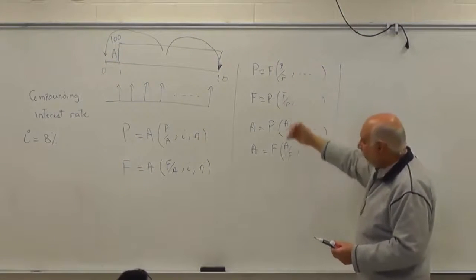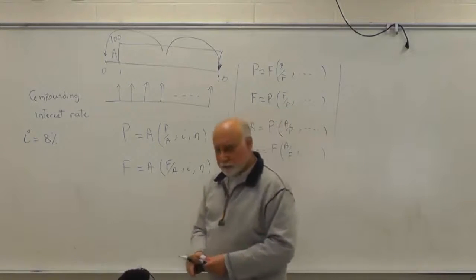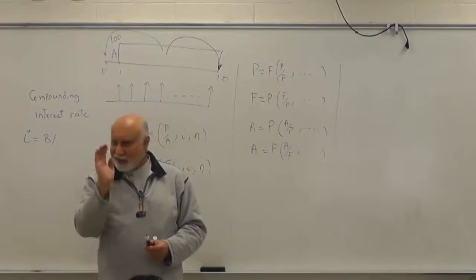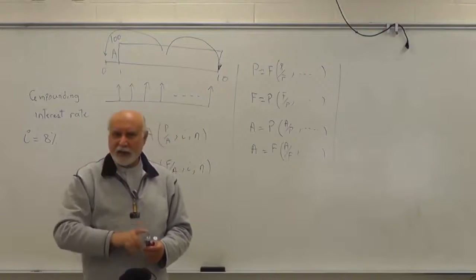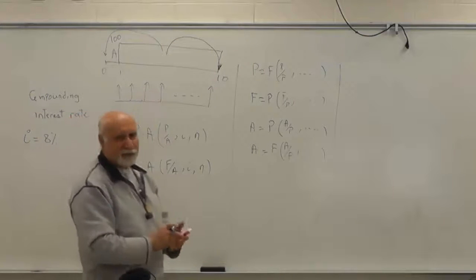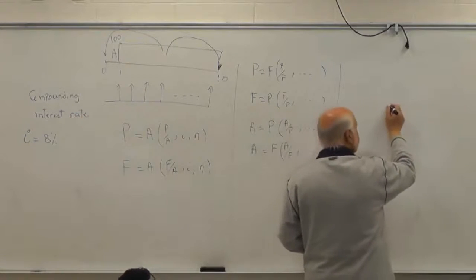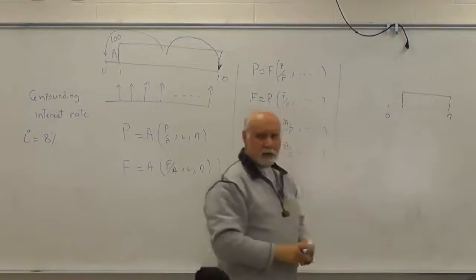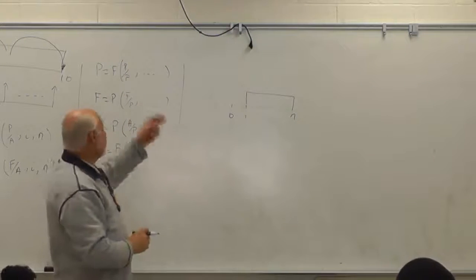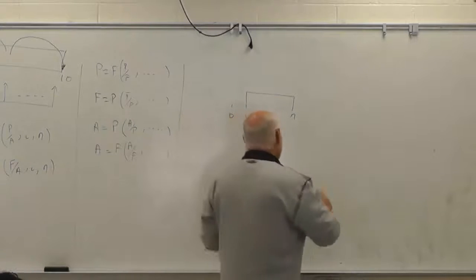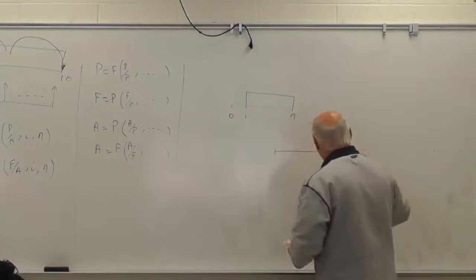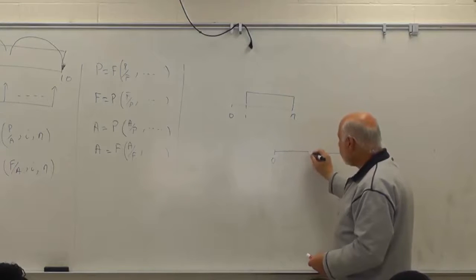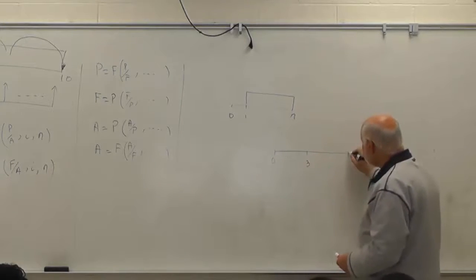So this type of calculation is very simple to perform. What makes it a little bit harder is when they don't look like a standard form. The standard form of these series is 0 here, 1 here, and n here. Standard form: you just put them in the formula and you get the value. But it becomes just a notch harder when these things do not occur on specific years.